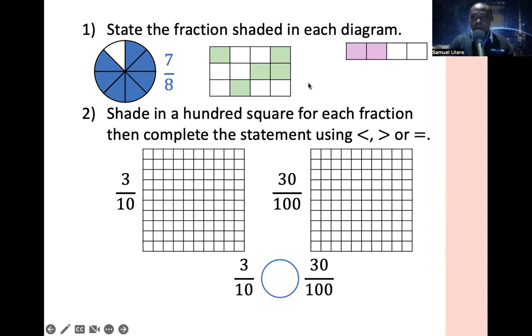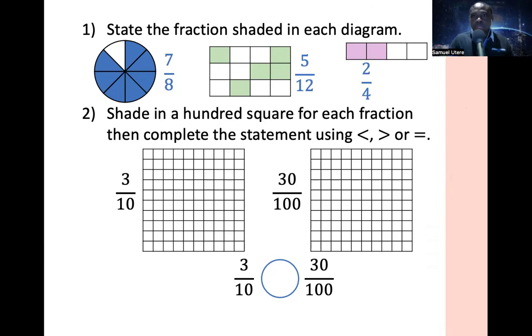Here we have 12 squares, or I'll call them rectangles. They're not exactly squares, but we have 5 shaded, although they are scattered about, but we can simply count them. So we have 5/12. Here we have this rectangle, or this block diagram or bar model, split into 4 equal parts. 2 parts are shaded, so this is 2/4.